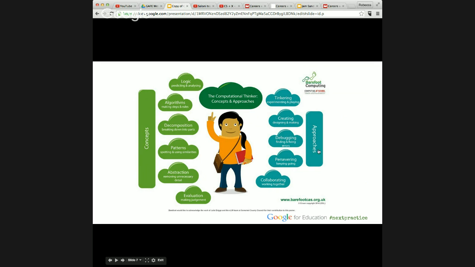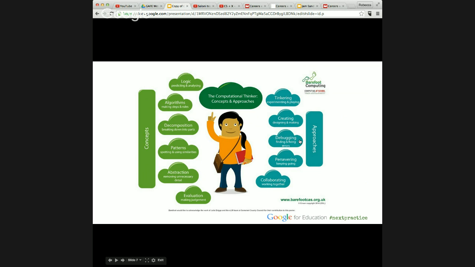And then on the right-hand side here, we've got some approaches, and these are the strategies that you'll use in the classroom and maybe ways that might guide your lessons. So up the top there, we've got tinkering, which is allowing students time to play and explore. And I noticed that was a strategy that someone had mentioned on the Twitter feed before. And we've got creating, which is getting students to design. So think about what they want to create, their goals, and then allowing them the opportunity to make it.